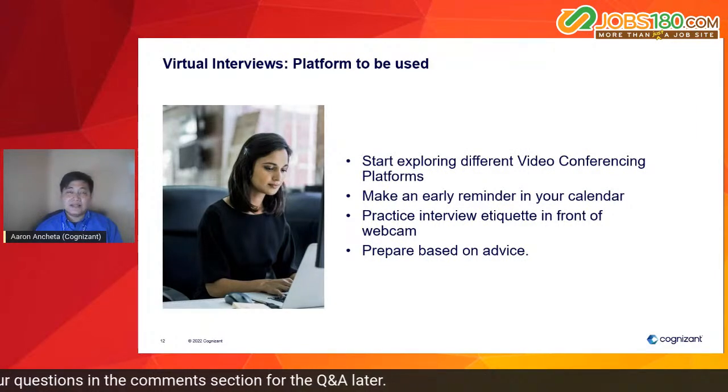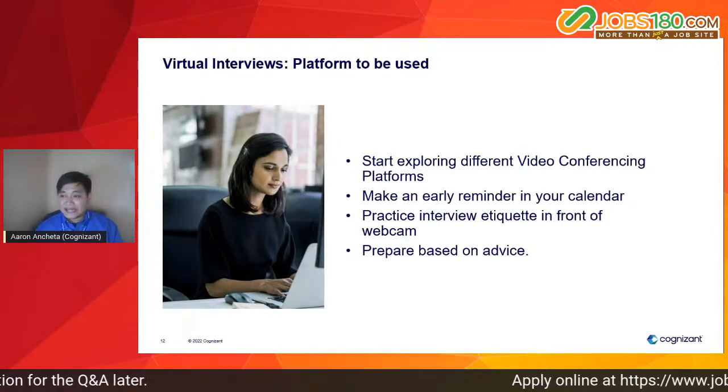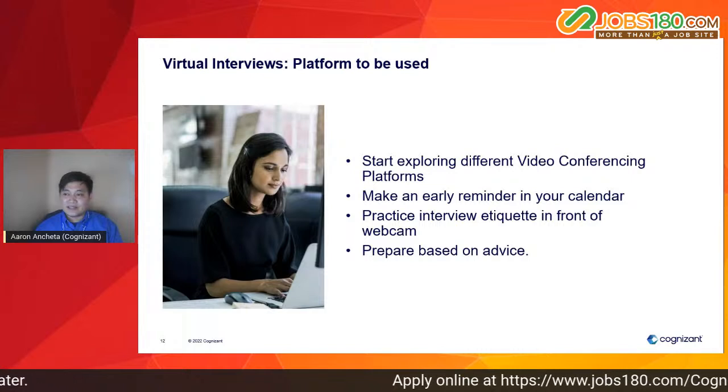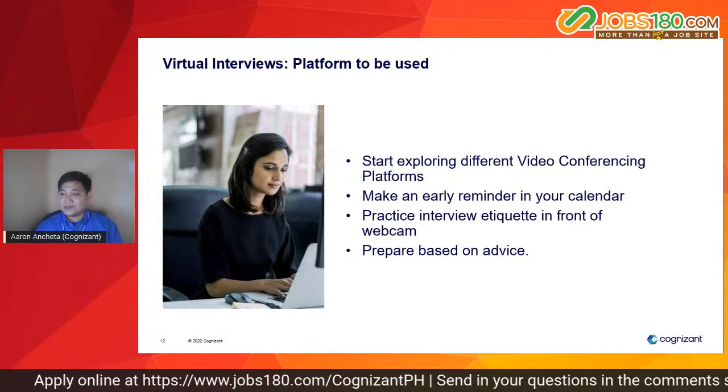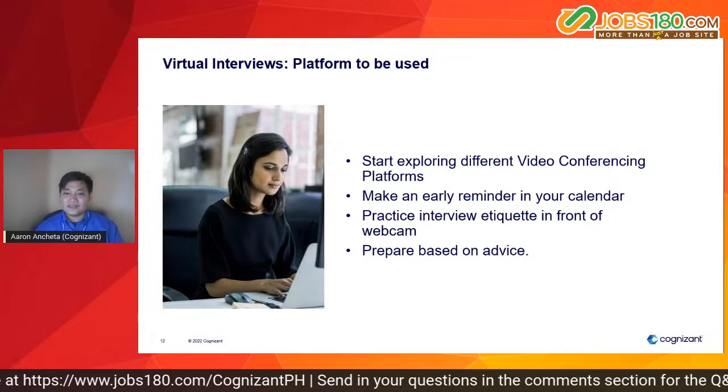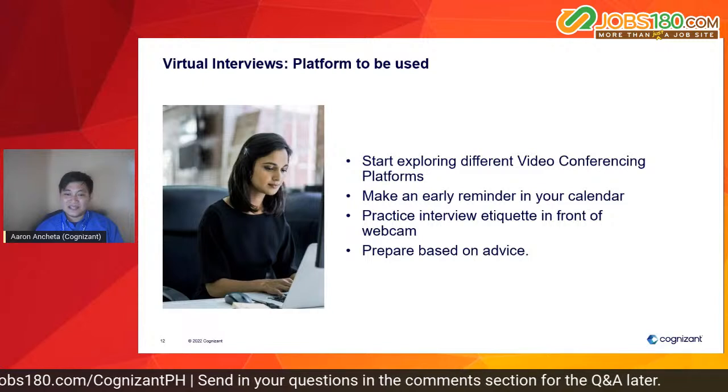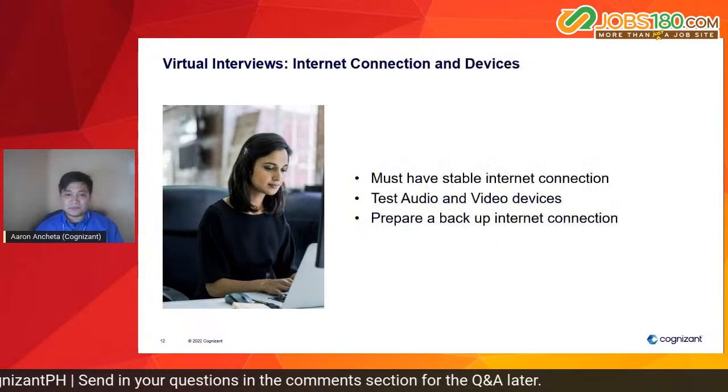For example, the recruiter might tell you that the interviewer is keen on eye contact, or is very strict when it comes to time, so don't be late. So try to take note of things like that so that you can ace your next interview.